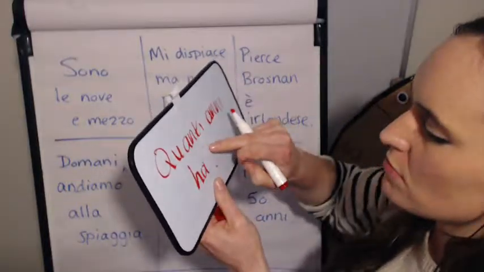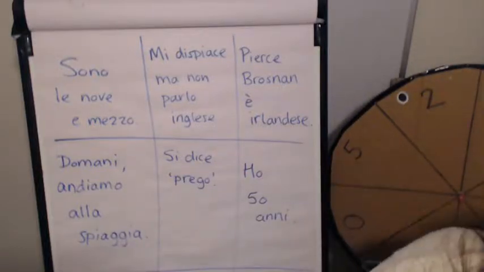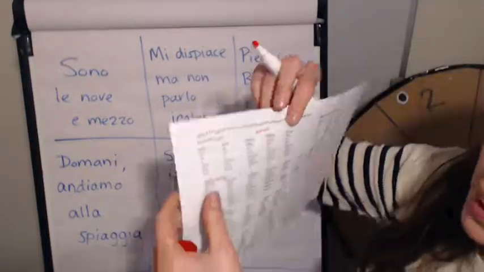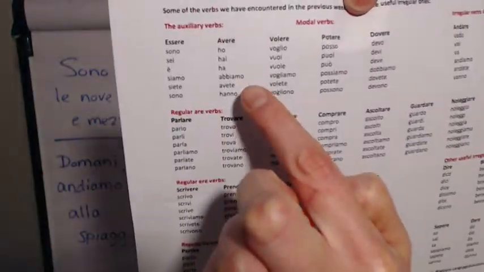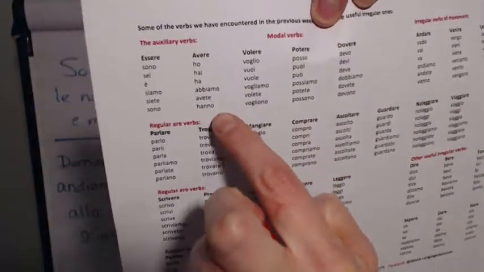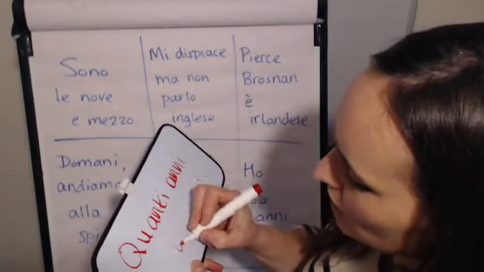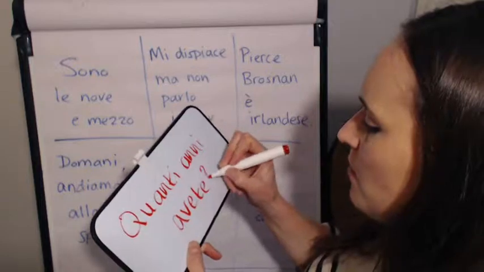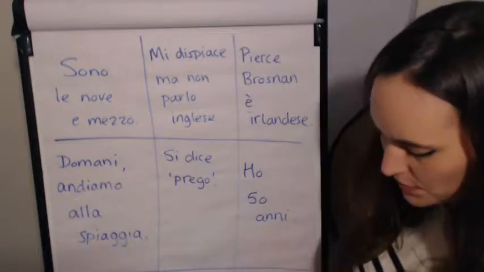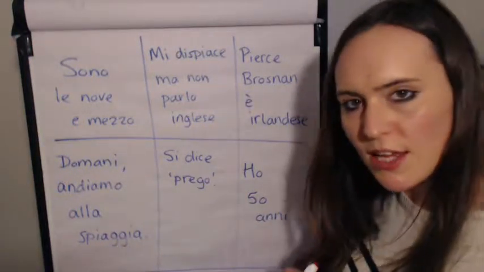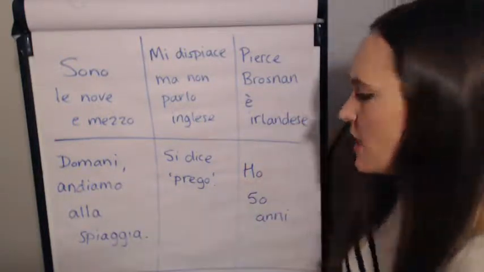What if you're asking two or more people how old they are? Then you'd need to look at the verb avere in the voi form. So here's what that looks like. So avere, to have. 1, 2, 3, 4, 5 down. Avete. Quanti anni avete voi? How old are you guys? Quanti anni avete? So because this is answered in the singular, I am 50 years old, you'd probably either be using the tu or the lei form, quanti anni hai, quanti anni ha. Otherwise it would say we have 50 years.